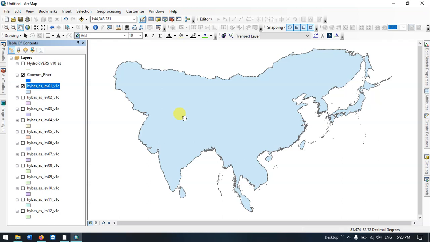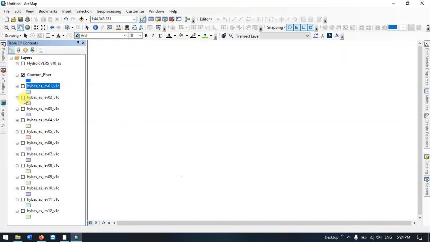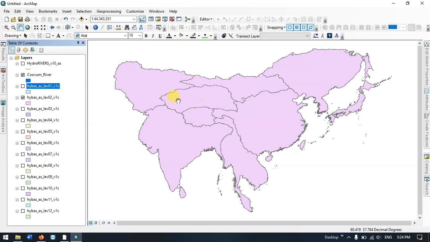So as you know, we have downloaded for the entire Asia. So the first level data, the first level basin is for entire Asia, and if you go down, you can see that it has been given for the separate regions, and it has been classed.